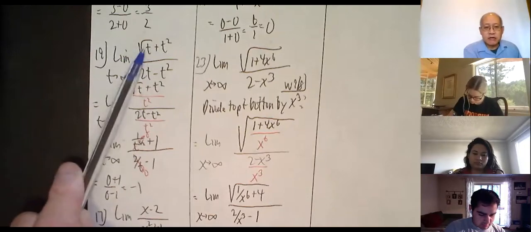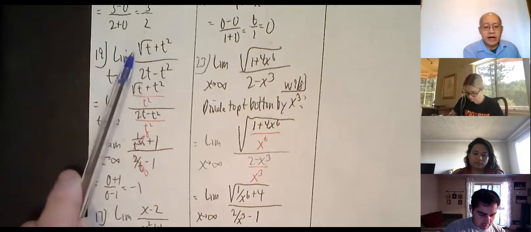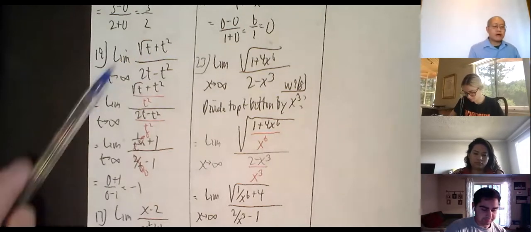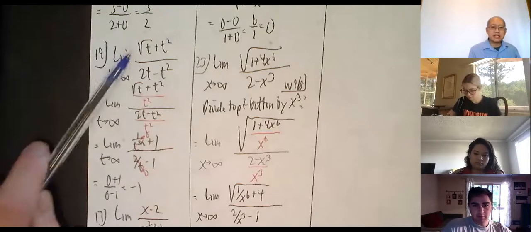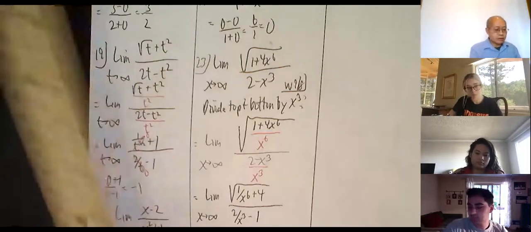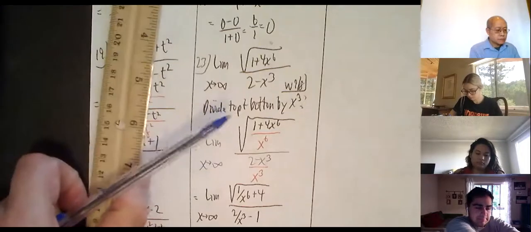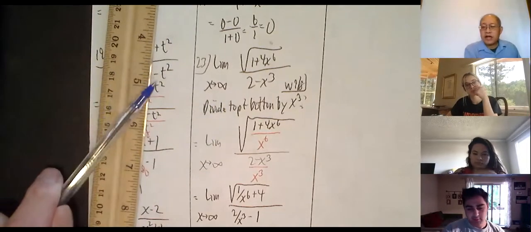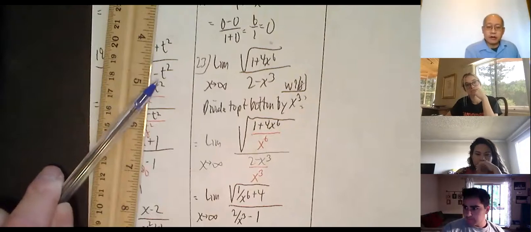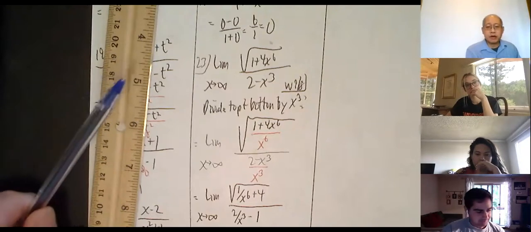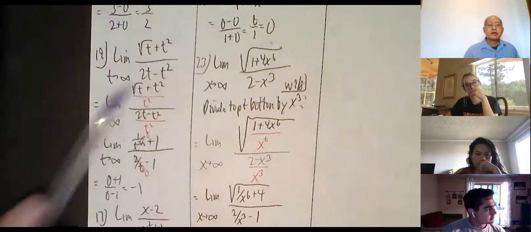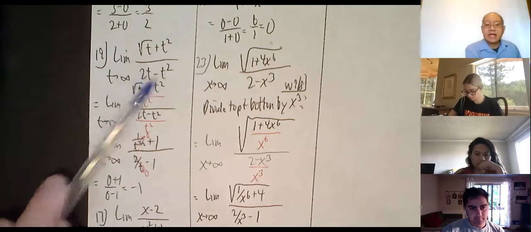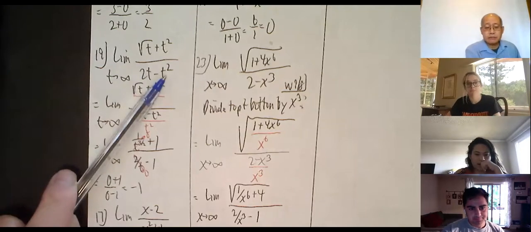Oh yeah, it's a square root of t and a 2t, but they do not grow as fast as t squared. So if you want something quick and dirty, I would sort of cover these up because they are insignificant compared to t squared. Then you say to yourself, what's t squared over negative t squared? Oh, negative 1. So I'm expecting the answer to be negative 1. By the way, you might say, doesn't t get big and square root of t get big? Yes, but not compared to t squared.